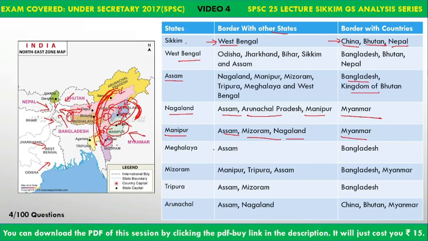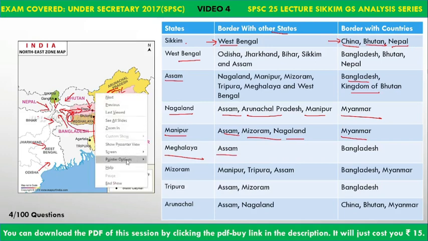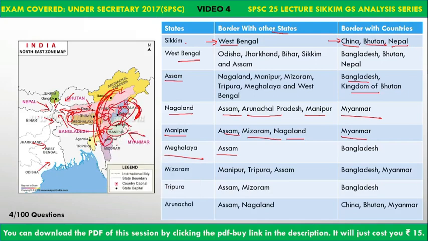And Meghalaya, this is a very special state because Meghalaya is the only state in the northeast which borders with only one state. So where is Meghalaya? Here you can see, here is Meghalaya. I think this can be pretty confusing for you all. Let me erase this. Okay, it's been erased. So from this side Meghalaya is surrounded by Assam, and no other state is touching Meghalaya. And from this side it is only bordered by Bangladesh. So state-wise Meghalaya only borders with Assam, and country-wise Meghalaya only borders with Bangladesh.